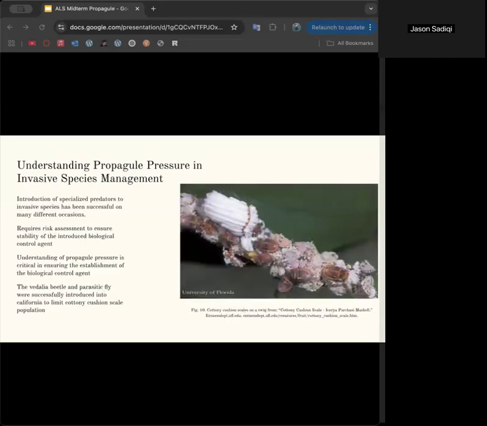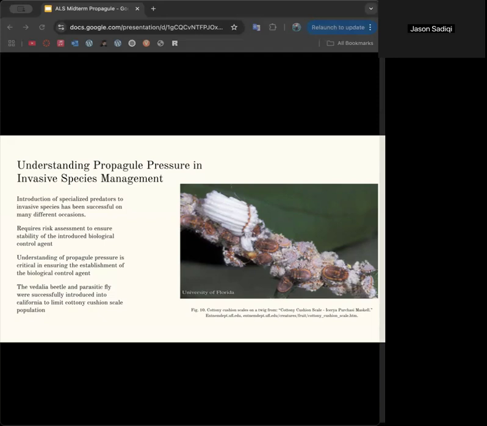Propagule pressure has been used to manage invasive species many times successfully in the past, and prevent new invasive species as well, with one of them being the Tradescantia leaf beetle, as we discussed prior. When primarily referring to biological control, we have to look at propagule pressure as well as run necessary environmental risk assessments to judge the likelihood of the biological control agent establishing, as well as if it will stabilize the ecosystem or potentially even make it more erratic, acting as an invasive species itself.